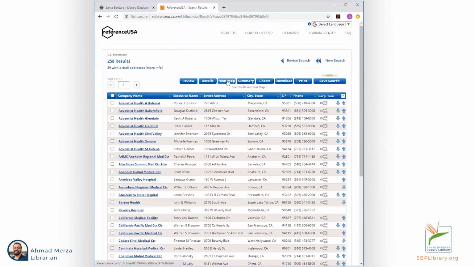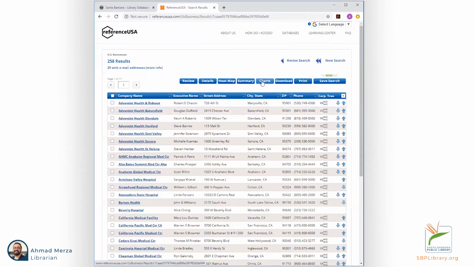So we've seen the heat map option. In each one of these, if you click on it, it's going to give you information as well. And the corporate tree is also one on the side, if you notice here. That's going to basically tell you what this company is under, and you could follow the tree all the way to the top to see who's the umbrella corp that runs this company as well.